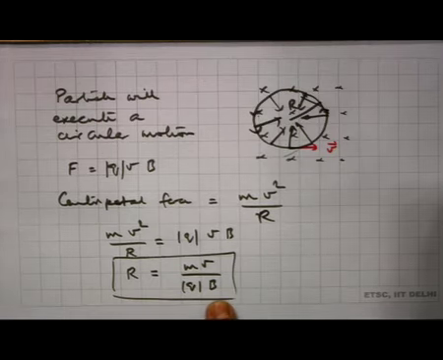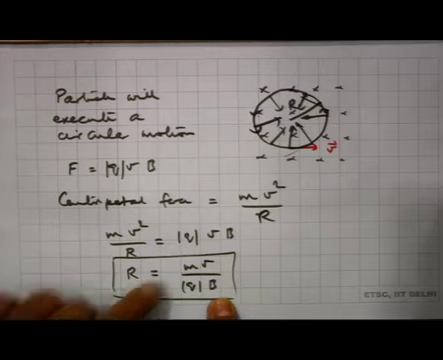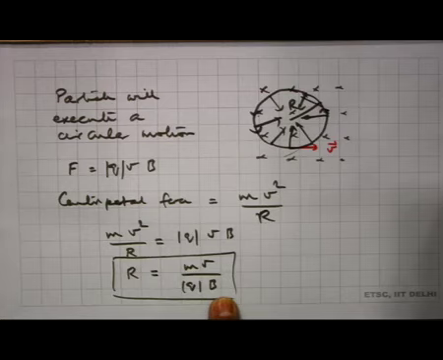So, a uniform magnetic field B will make a particle go along a circular path whose radius is given by m v by q into B, and of course, it depends on this ratio mass by charge, or charge by mass, of the particle and the velocity. So, slower particles will have smaller radii of curvature, faster particles will have larger radii of curvature.